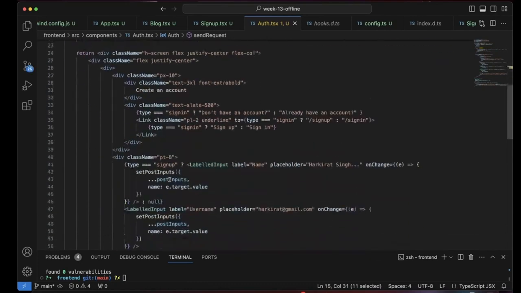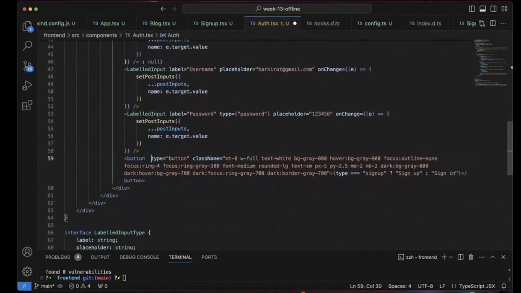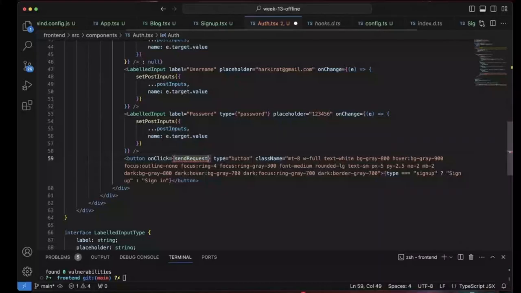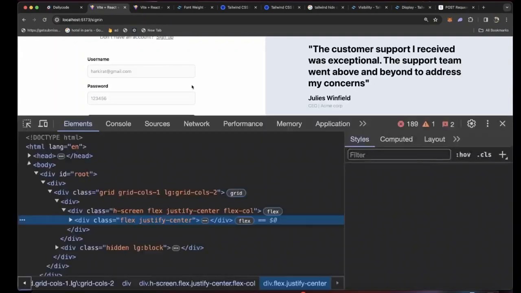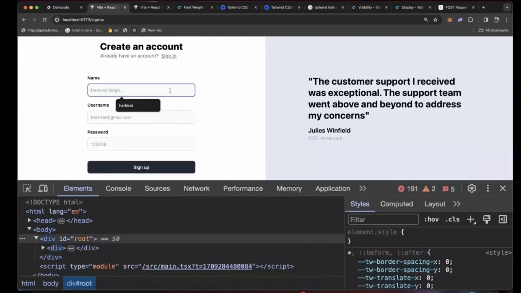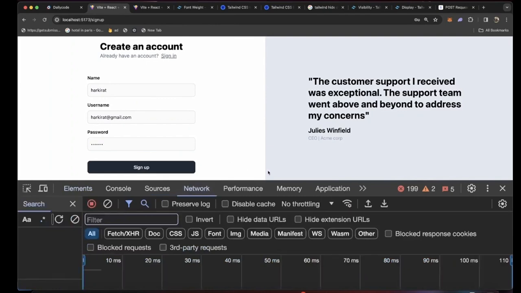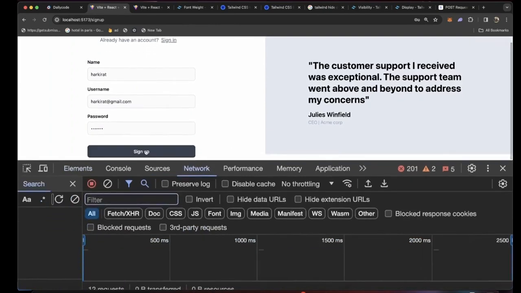The last thing I have to do is actually call send request when the button is clicked. There we go. On click equal to send request. Here, why did you not call it? We've discussed this a few times. This is how you pass in functions to on clicks in React. You don't actually have to call the function over here. All right. Save. Let's go back here. Let's see if the request is going out. So let me inspect. Click on sign up. Let me add Harkirat as my name and harkirat@gmail.com as my email, and 123456 as the password. If I go to the network tab, let me start the backend.